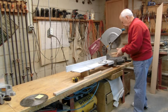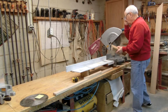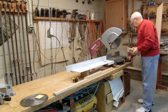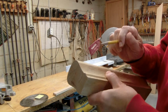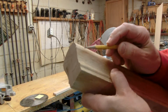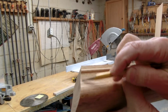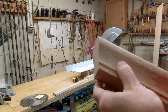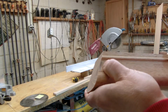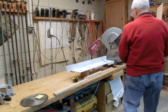So why would I consider this the best power miter box? Well, let me show you. We're going to talk about the quality of the cut. On this tool, let me cut a piece of chair rail for you. And I'm going to mark, hope you can see this, I'm going to put a mark here on the top side, so we'll know what's the top and the bottom. So now let me cut this, and let me show you what I'm talking about.